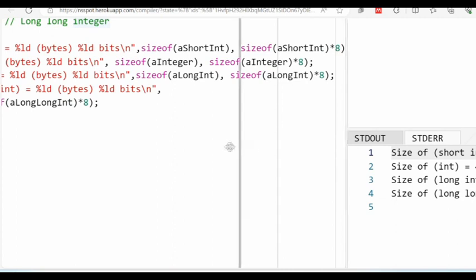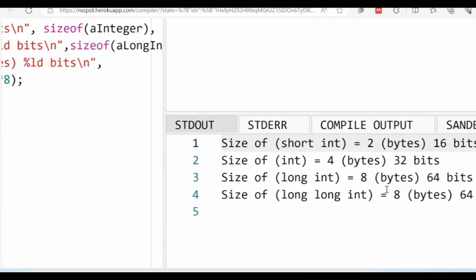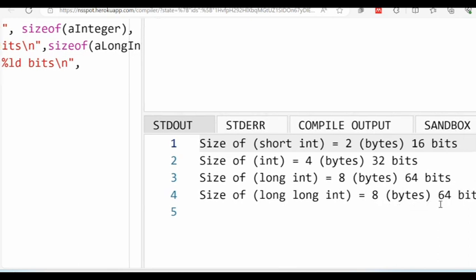Yes, I'm getting it here. Just look at this. Short int is 2 bytes, which is 16 bits, and int is 4 bytes here, which is 32 bits, and long int is 8 bytes, 64 bits. Long long int is 8 bytes, again the same, 64 bits. There is no difference; it depends on the compiler.